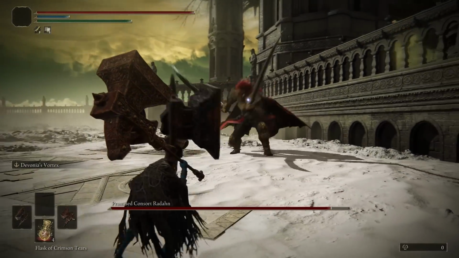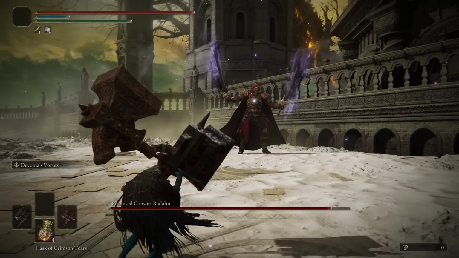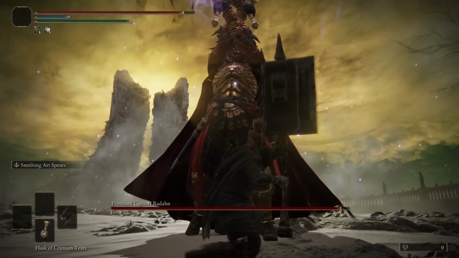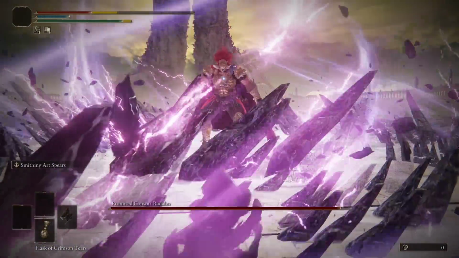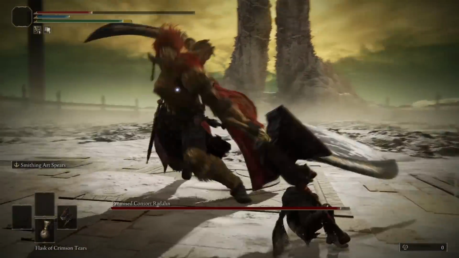This vortex attack. Just roll. If you're near him after it, even if you didn't get hit by the vortex, he does a special attack that's really bad. You don't want that. This jump attack.